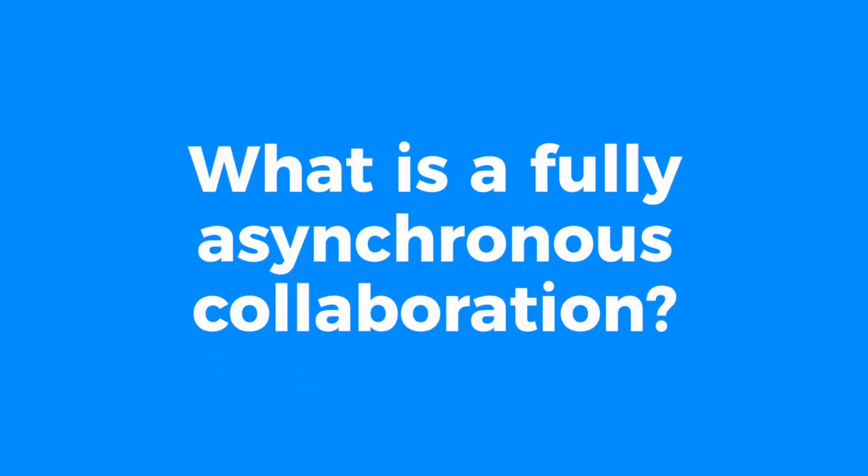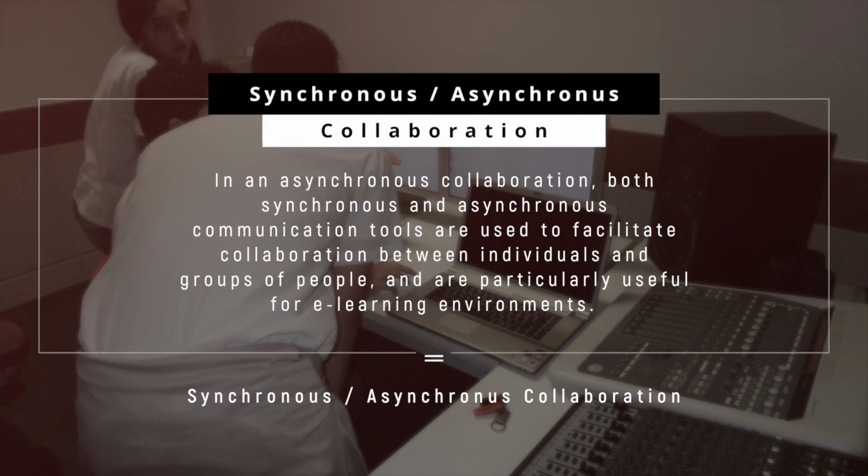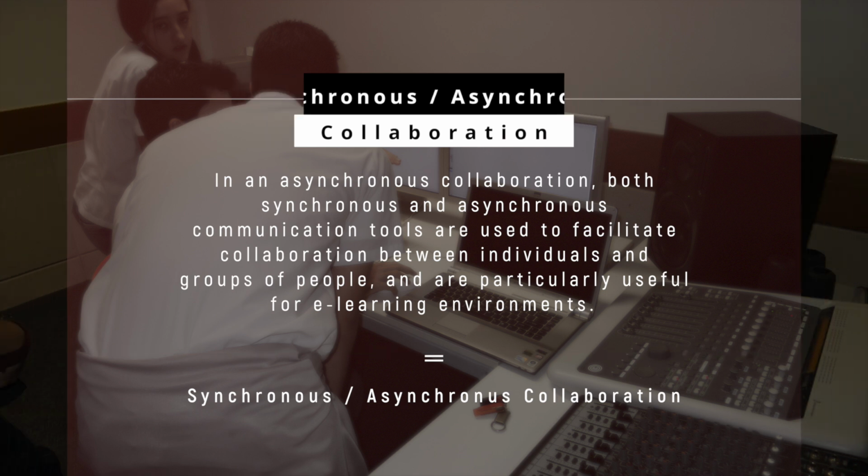What is fully asynchronous collaboration? In an asynchronous collaboration, both synchronous and asynchronous communication tools are used to facilitate collaboration between individuals and groups of people, and are particularly useful for e-learning environments. A wiki is a good example of both synchronous and asynchronous communication tools for e-learning and collaboration.